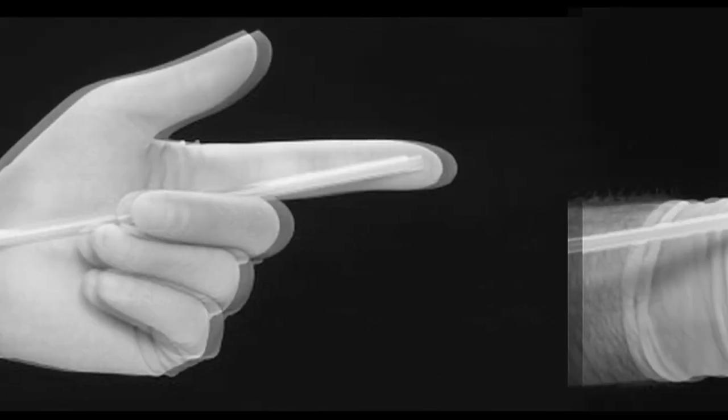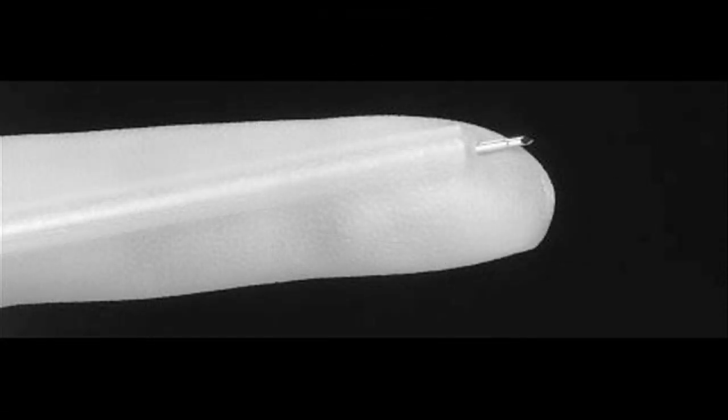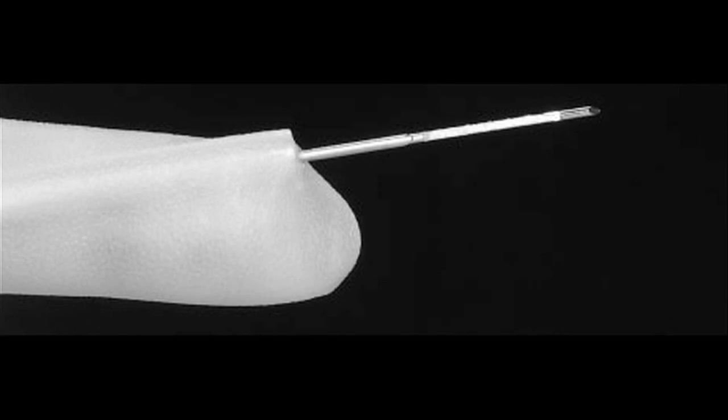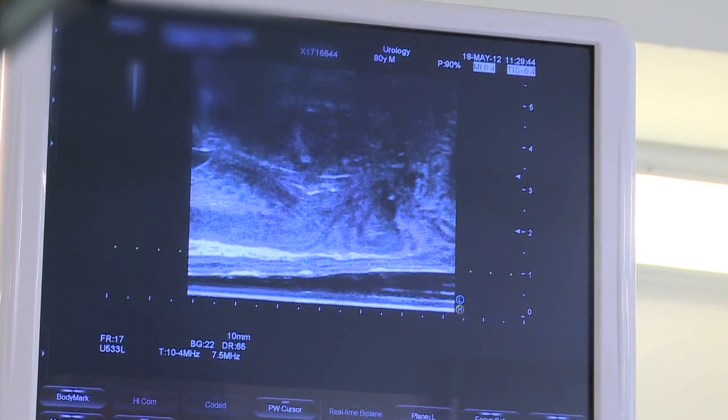When I was starting out in medicine and in urology, the first job that I ever had was putting a finger into the back passage and firing a needle, something called a Franzen biopsy needle, into a patient's prostate gland. The finger would identify the disease and the finger would guide the needle, and the needle would go through the perineum in very close proximity to the finger. Towards the end of the 80s, transrectal ultrasound became available, and with that came the opportunity to do transrectal ultrasound-guided prostate biopsies. That has been the mainstay of prostate cancer diagnosis for the better part of 20 years.